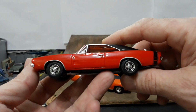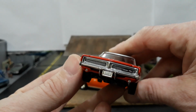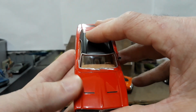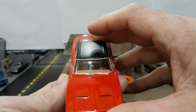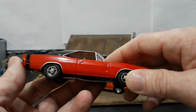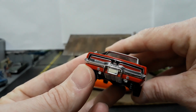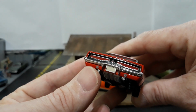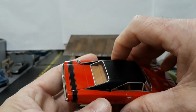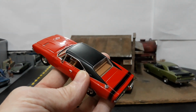And that's, like I said, I wish I had the room to collect 1/43s because these are beautifully done. Your hideaway headlights with your Charger RT and the grille. And then detail on the vents of the hood. Detail with the wipers. Everything is nice. Detailed door handles, door locks. Then your trademark 69 tail lights with your RT in the center, your backup lenses in the rear valance, then your exhaust tips. The gas cap is even a separate piece, a little chrome lid there.